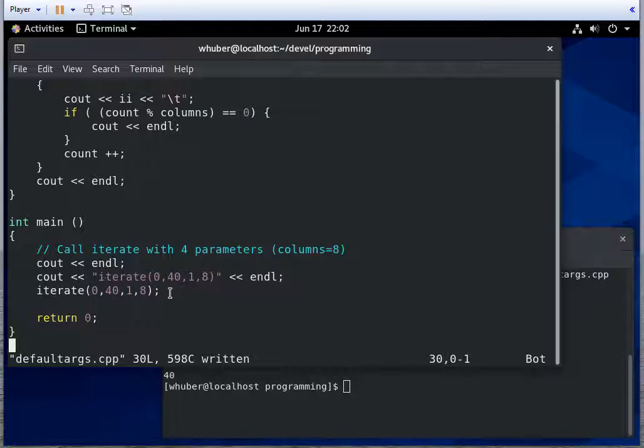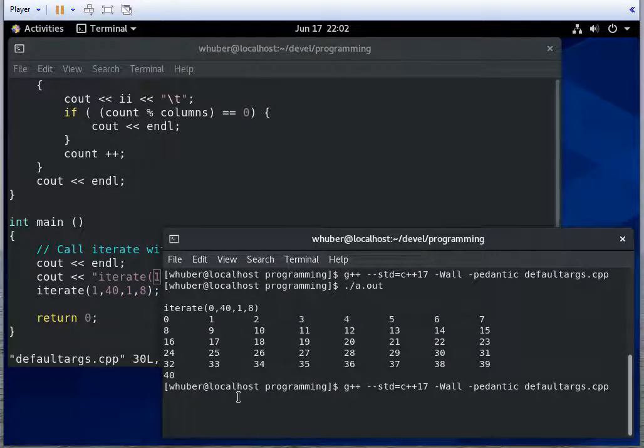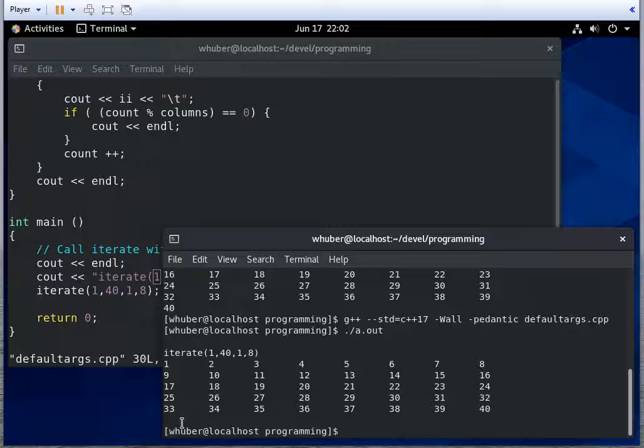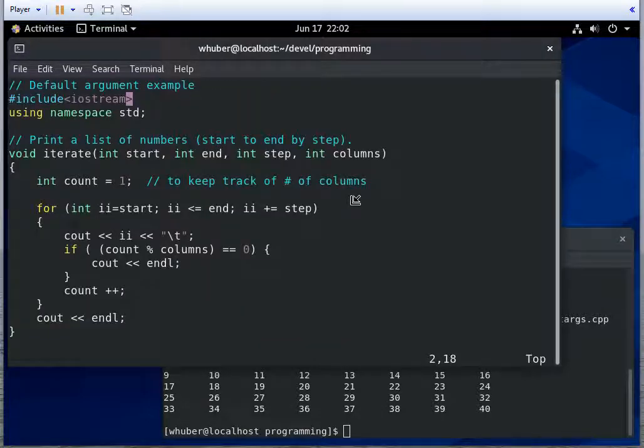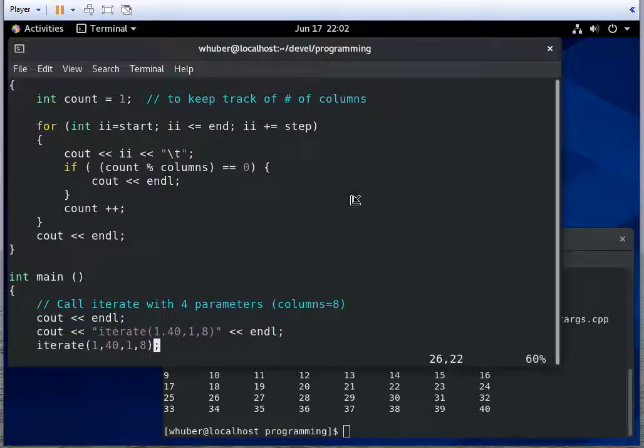I guess it actually would be a little cleaner if we went from 1 to 40 so that we don't have that one lagger, but that's okay. Yeah, okay, so that looks a little bit cleaner. So now I can add default values for the step and for the number of columns. And so we'll say that default is 5. I think that's a reasonable default.